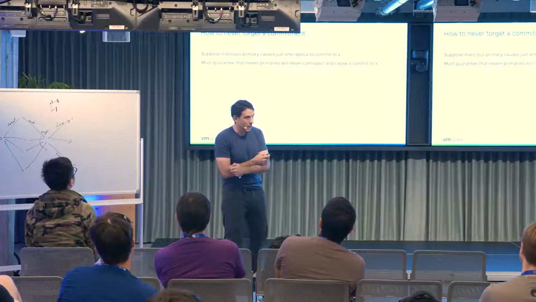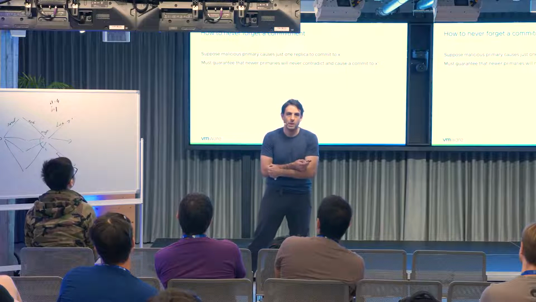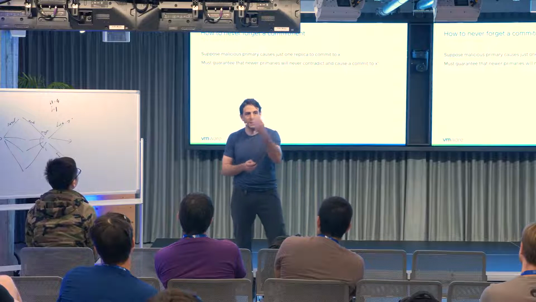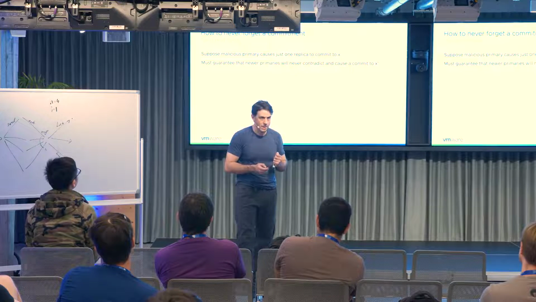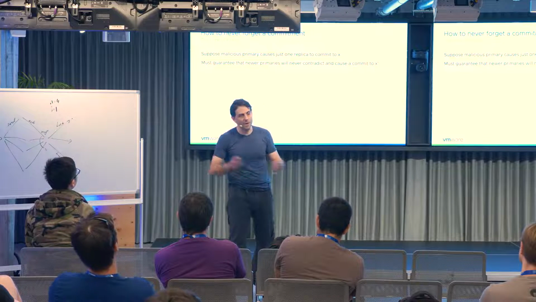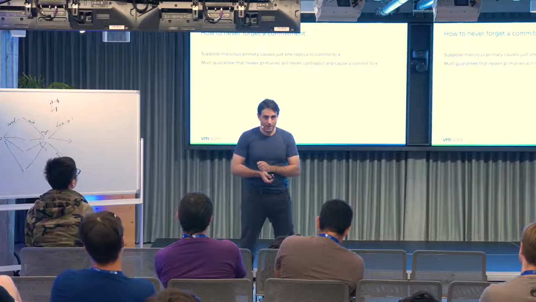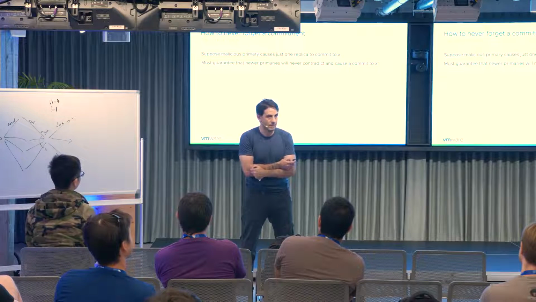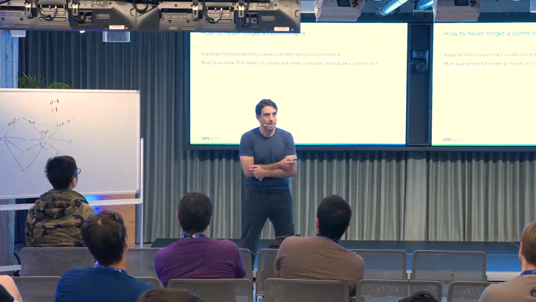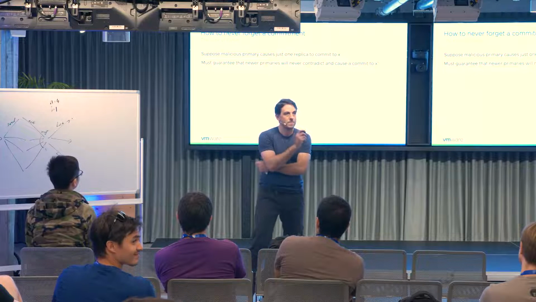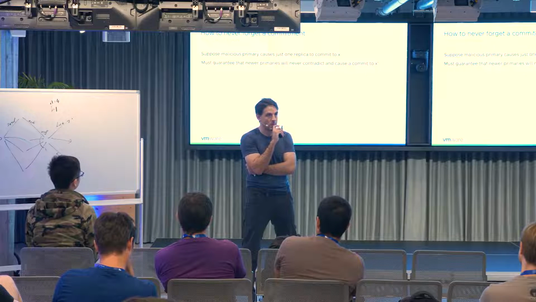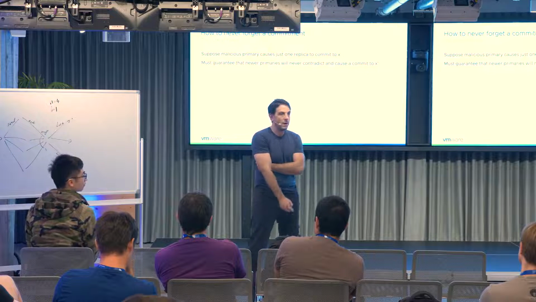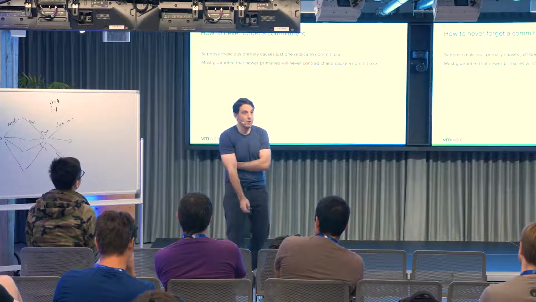So yeah, how can we do that? How can we make sure that if Roman sends me a command to commit to something, even if he crashes and then we replace the primary with a new one, we won't make a mistake? Any suggestions? Yeah, so you need to make sure that a lot of people heard a message.